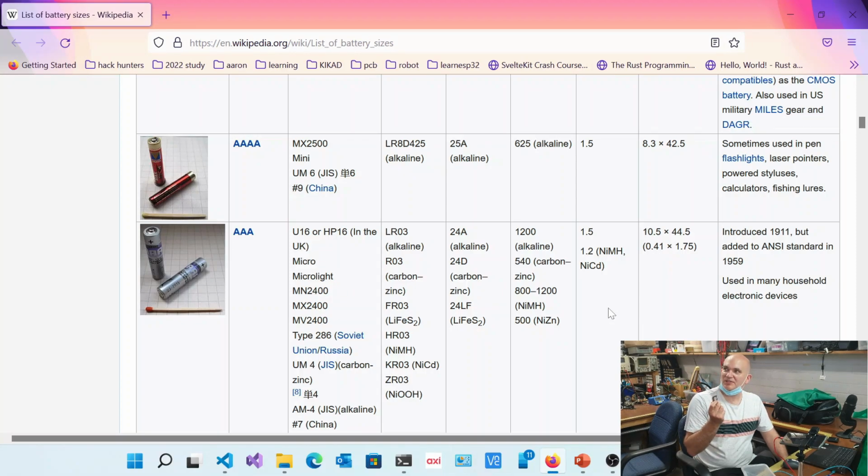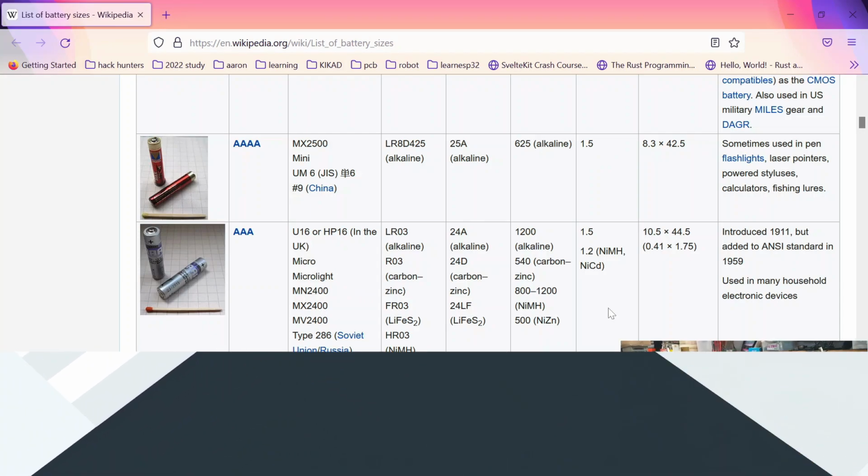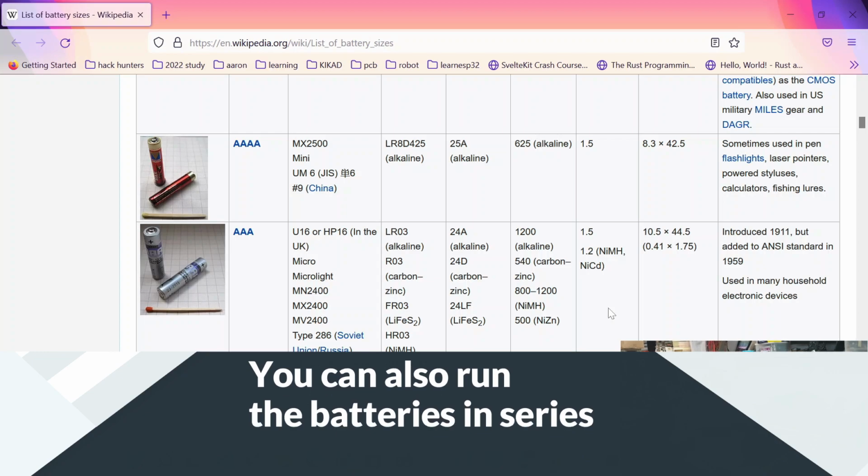It is possible to basically boost that voltage using something called a boost converter, but when you do that, you pay in the capacity. So if you want to basically take 1.5 volts and boost it up to 3.3 volts, you're going to basically sacrifice some of the capacity that you've got. Okay.